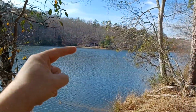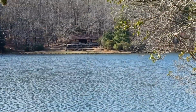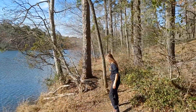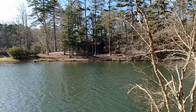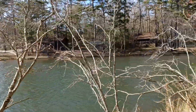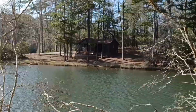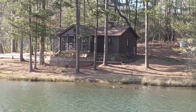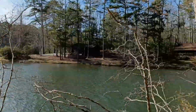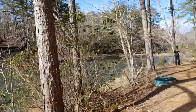So over here you got a really cool shelter, and it looks like they might have a little stage set up over there and stuff. We're going to be over there in a couple minutes, so bear with us. We're going to take the trail. We kind of got down next to these other cabins. I really like these. You can see they're probably a little older. That one's got a really nice deck outside to sit on, and you got a view right up the lake. There's another one there. It looks like people are really renting these. Like they're all full right now.